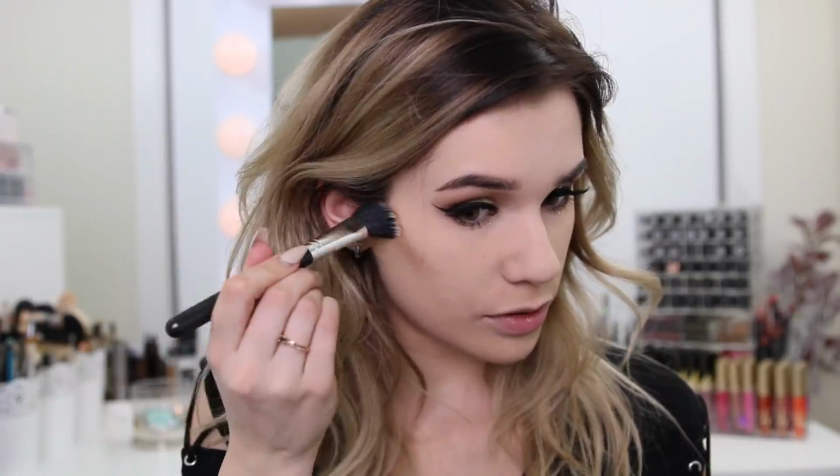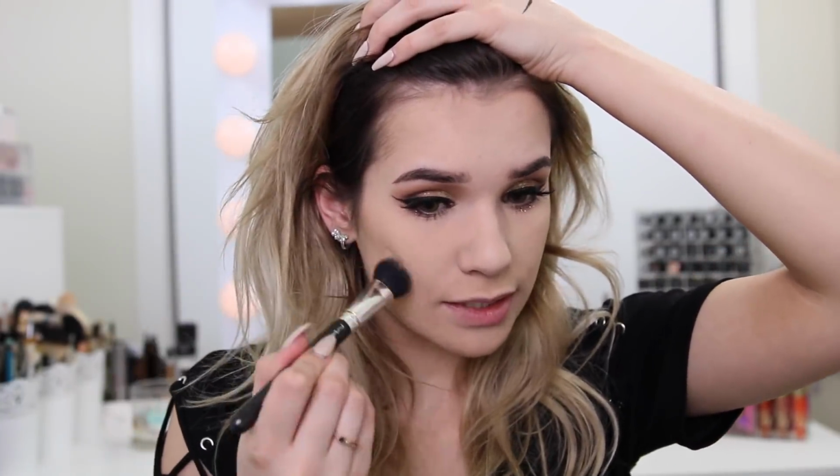So moving on, we have a few more face products to try. They actually had a contour and highlight compact and I got the shade in medium. Whoa, this is cream. I already put powder on my face. We're gonna try it out anyway. So I'm just gonna tap a little bit. It's blending beautifully. I'm actually so impressed with this. It's so creamy and just blending so nicely, even though I put a powder on, that's saying something.